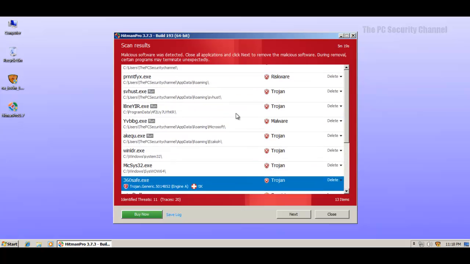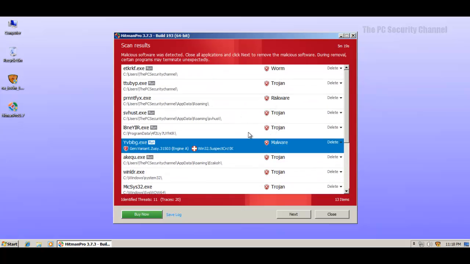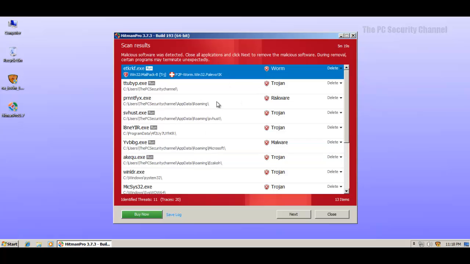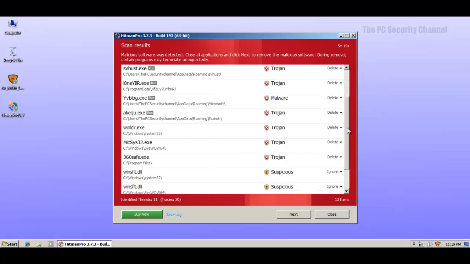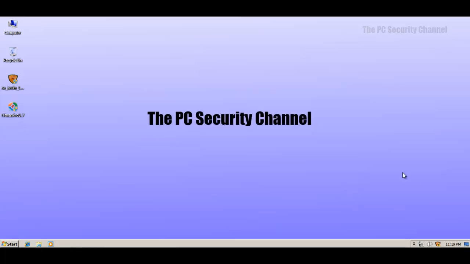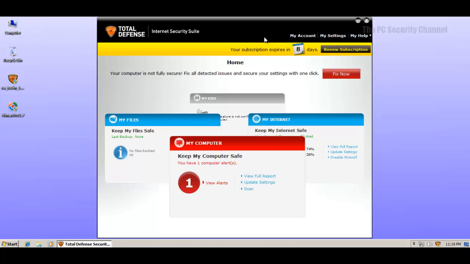We've got so many Trojans and a couple of riskware. This is malware, again, unclassified, and we've got a worm. So this computer is basically being overwhelmed by malware. So at the moment, it looks like it's a complete failure for total defense. Pretty poor signatures, terribly poor signatures, and zero-day component is not responsive.